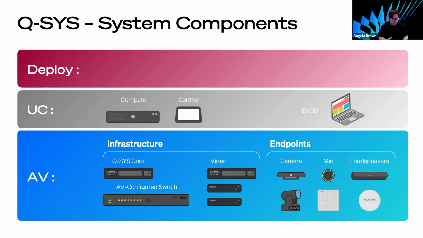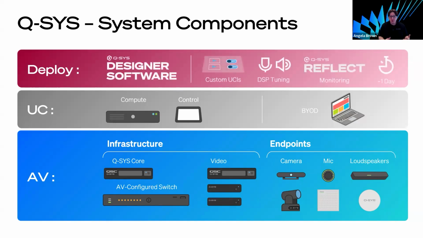I think we're at a point in history where I don't know that there are many rooms that aren't using conferencing, maybe gyms, but not a lot of spaces these days don't have some capability for conferencing or BYOD. And in order to accomplish these rooms, we have to use Q-SYS Designer. We have to have a custom UCI. We have to tune the room, and it takes time.